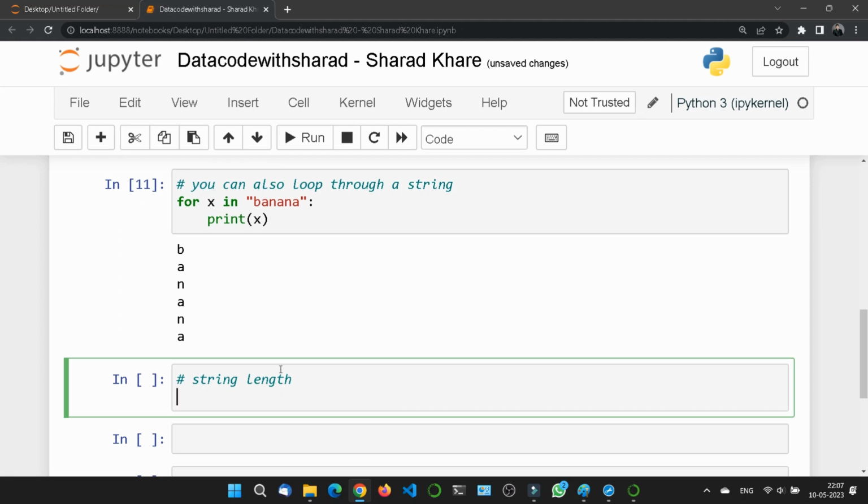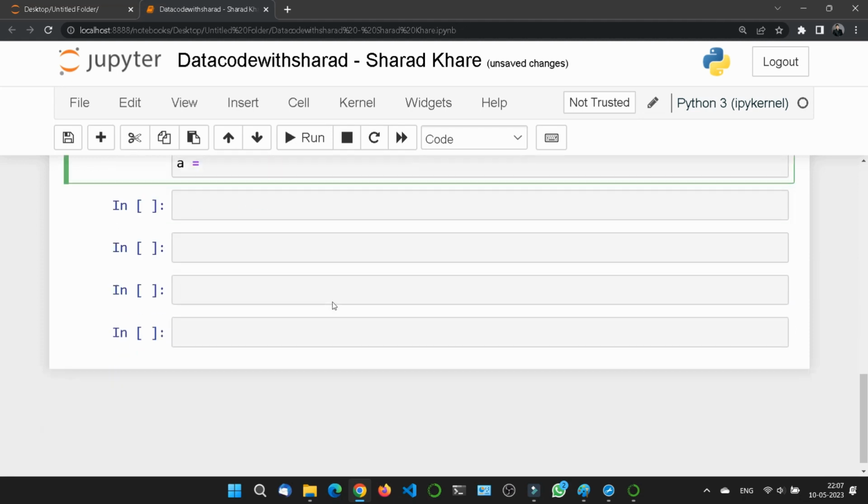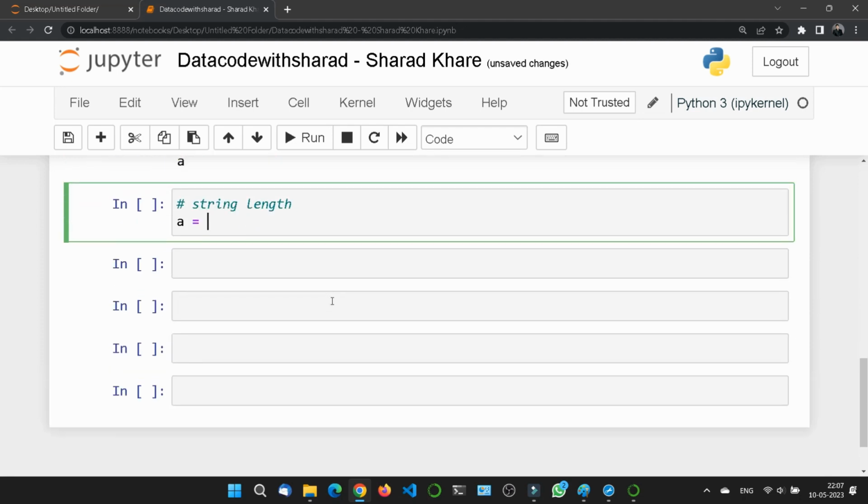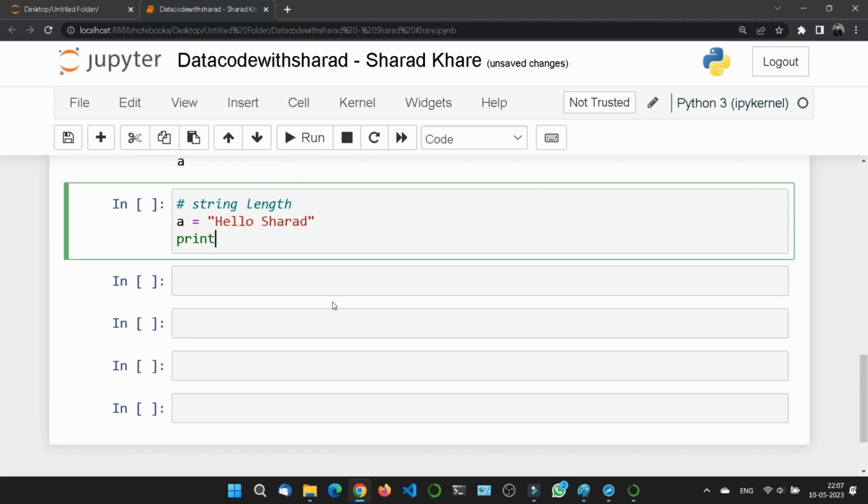Like just suppose here I am using A, and here let's say hello space Sharad. Now I want to know the length of this A, so I will use len first, and then I'll put the variable whose length I want to know.